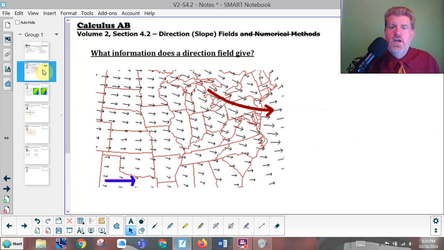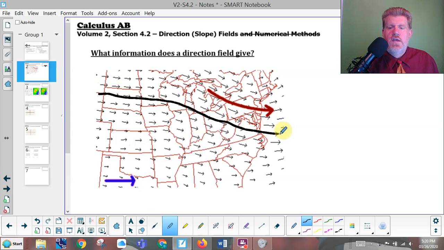What is a direction field? Well, you see by this wind map of the eastern part of the country, it's the direction that wind is blowing. So, for example, you start with something here and you just follow the arrows. This is the way the wind will blow it. And you can obviously tell the weather trends. Here it looks like a nice, easy weather pattern across the country. Nothing too crazy going on. You start down here, follow these arrows, get pushed down and maybe come back up a little bit.